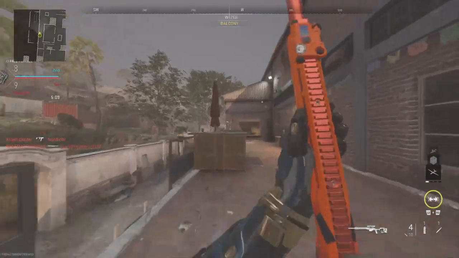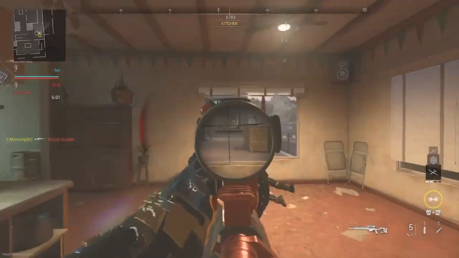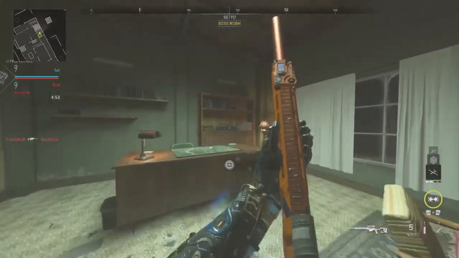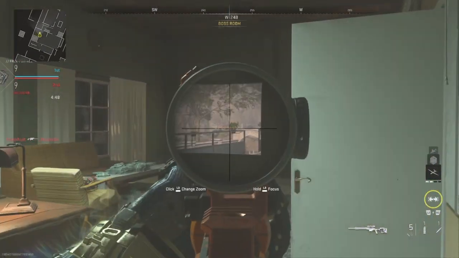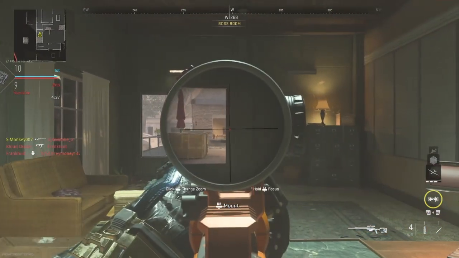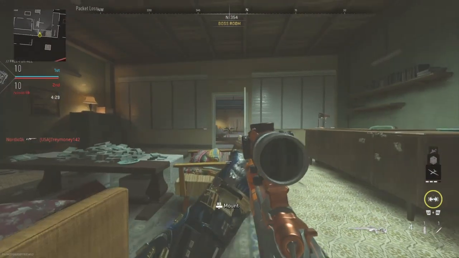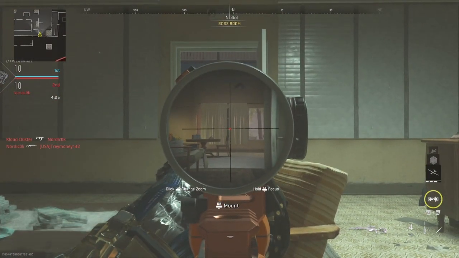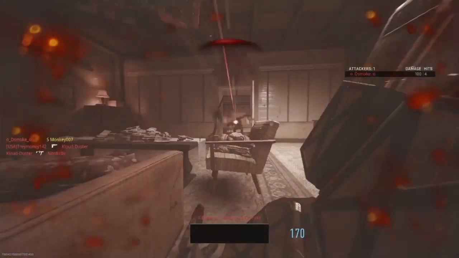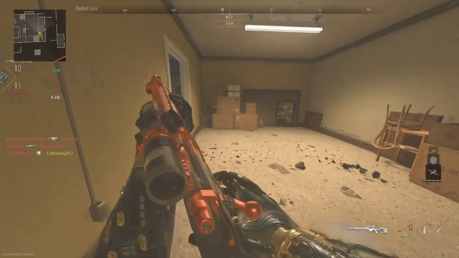I don't see anybody up here. It's just taking a minute, man. I hear somebody. Somebody's gonna come in the room. For some reason, it didn't record me getting that kill, but somebody just came in the room and I shot him. And I believe they're coming back. They're coming back for more. What? Well, they came back for more. Unfortunately, I was not the one doing the damage that time.